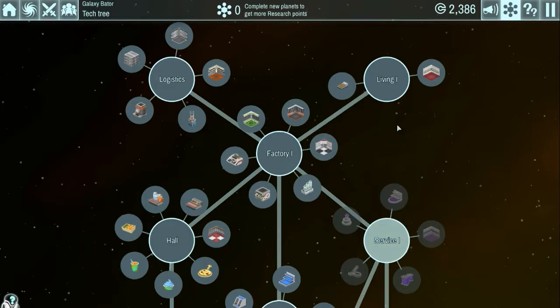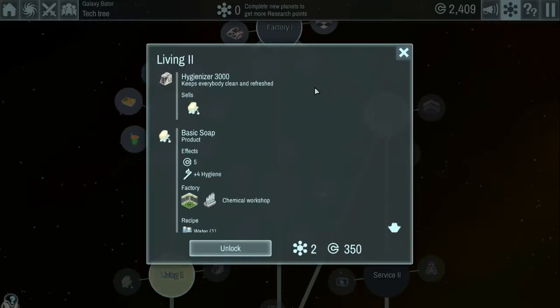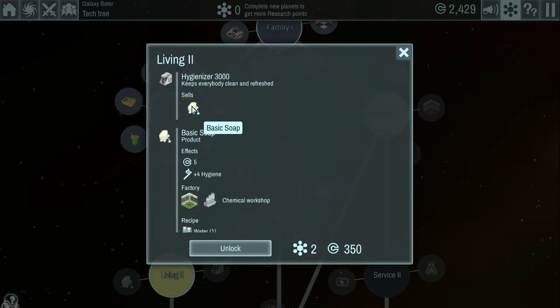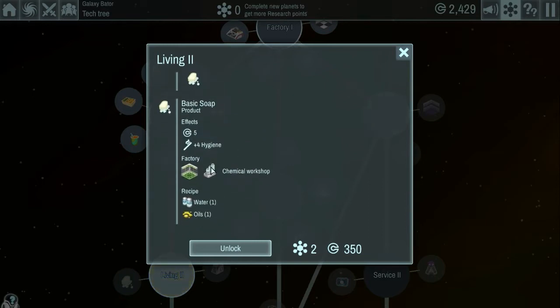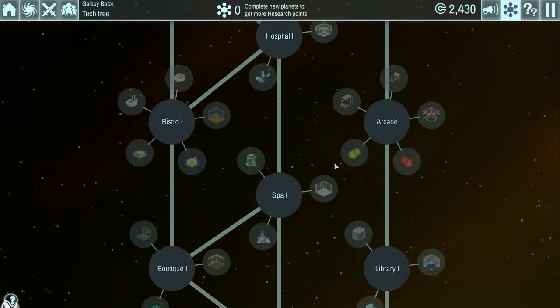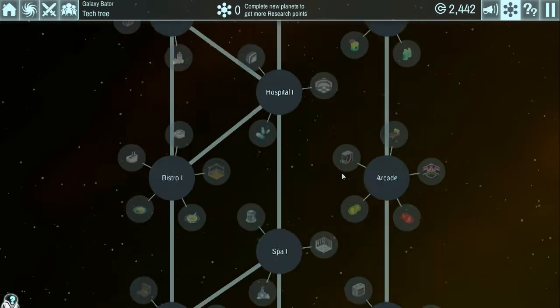What we can do is, as we progress through the game, we get research points from doing missions, which again we'll see in a moment, and we can unlock different things. So he was wanting hygiene, so I probably should unlock this one next. So 2 research points, $350, and then we can give people... Oh, I can sell basic soap, and then we can also produce it ourselves. It takes 1 water and 1 oil. And there seems to be quite a lot of things to unlock throughout the game. And I guess it's just as they require more needs, they'll require more things.